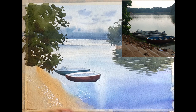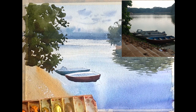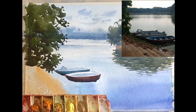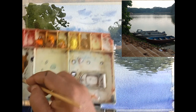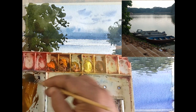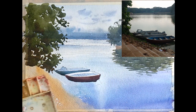I'm adding a little bit more orange tone for this. Orange and brownish tone for the steps. Okay, I'm using little bit of yellowish. I mixed Indian yellow and little bit of orange to the burnt sienna mix that we already had.